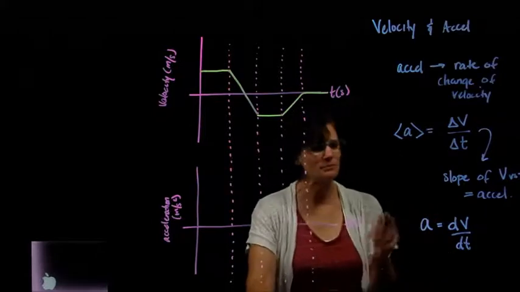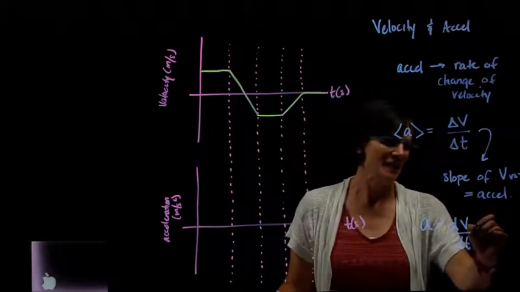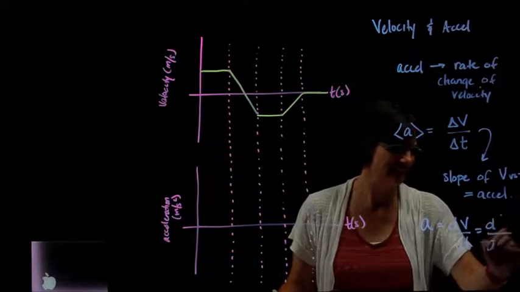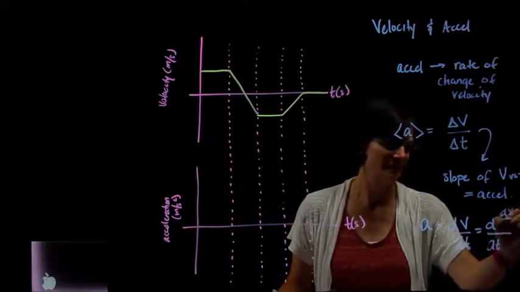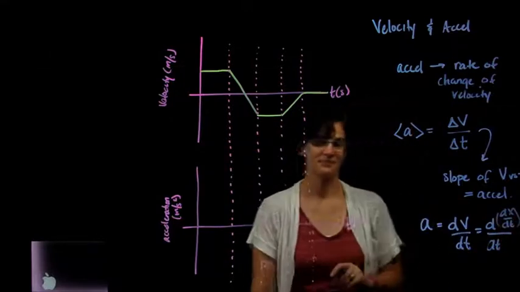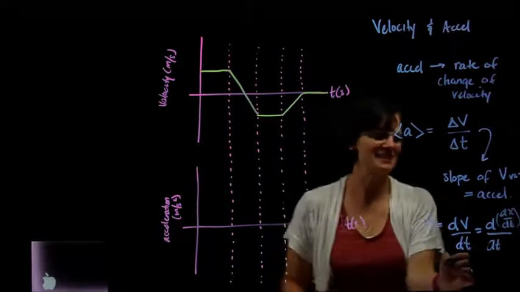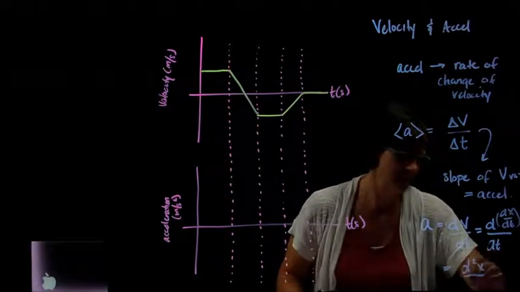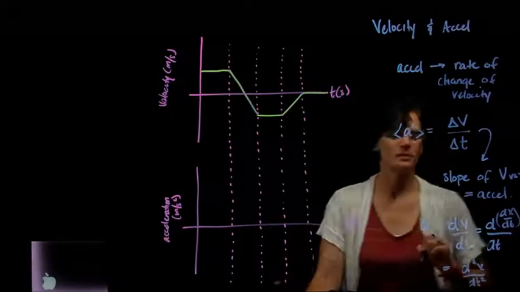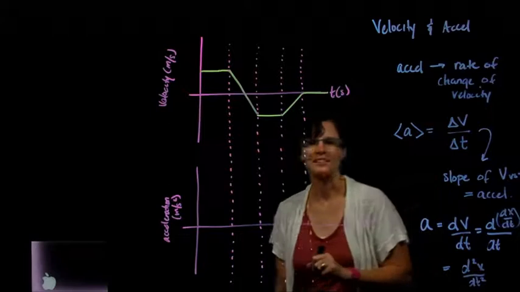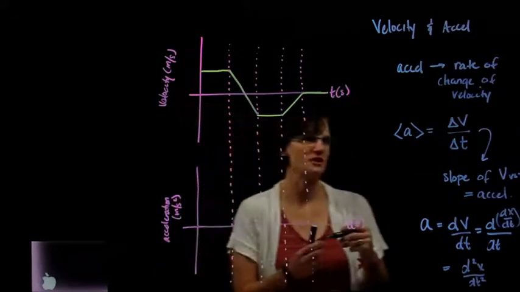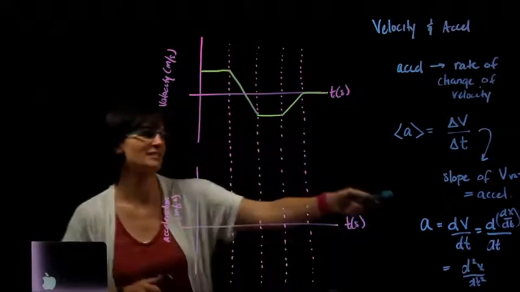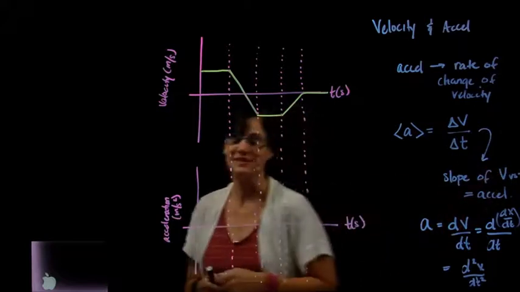And just to make our calculus full circle, we want to remember that the velocity is a derivative of the position with time. Okay? So that tells us that the acceleration is the second derivative of position. All right? So acceleration is our second derivative of position. So does that work graphically? Well, it needs to, right? Because that is, in fact, the slope. Acceleration is the slope of the velocity versus time graph.